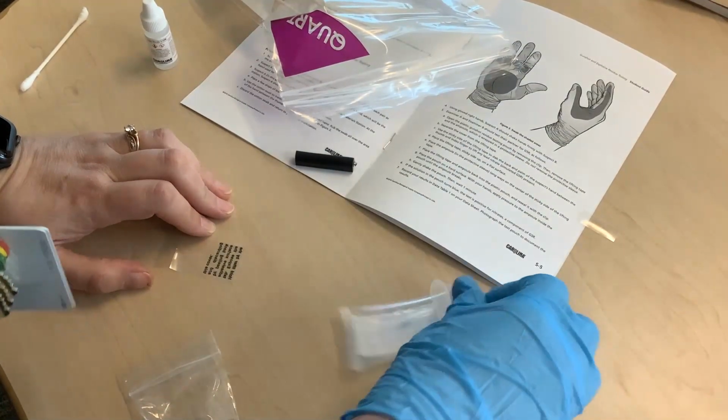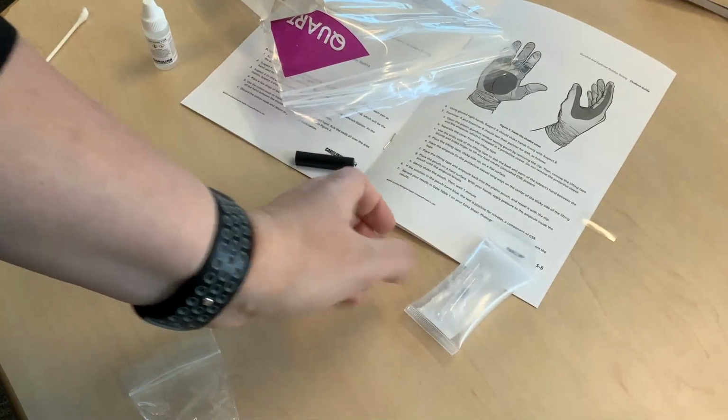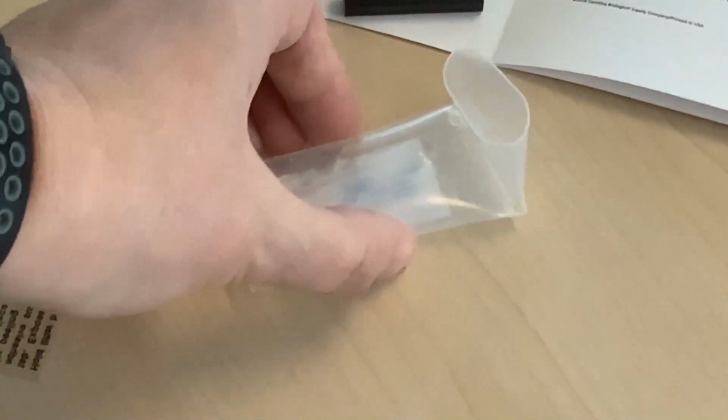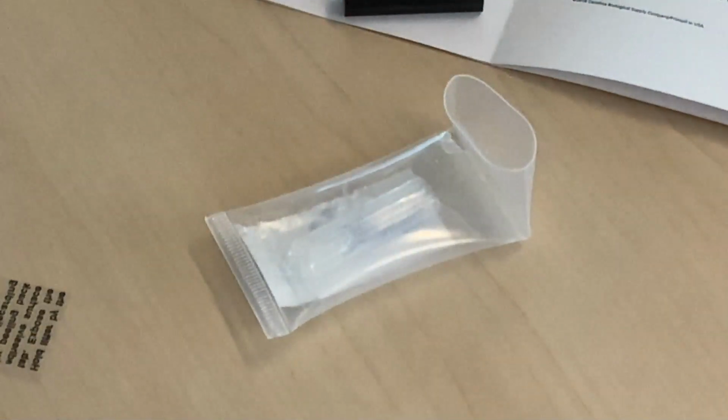If the solution in the pouch turns blue, which you can tell it's already starting to turn a little bit blue here, zoom in, you can see it's starting to turn a little bit blue underneath there, then that means that there were nitrates there, and so it is positive for gunshot residue. That's how you do the lab.